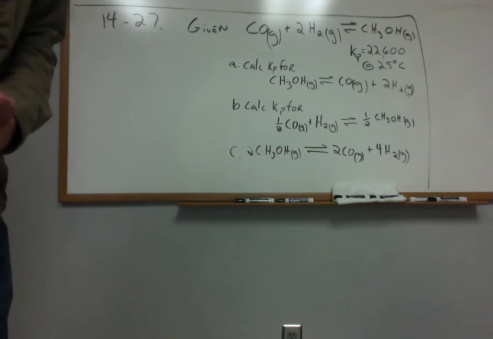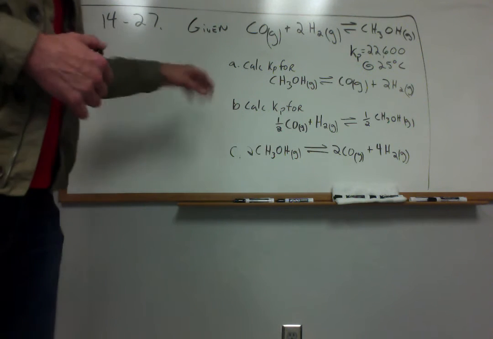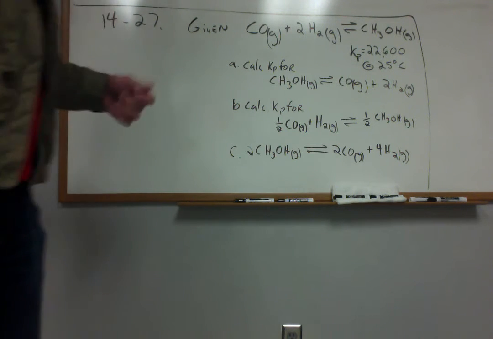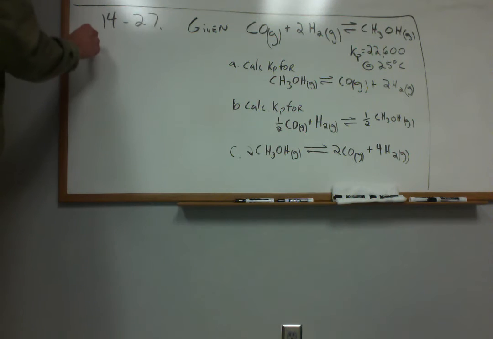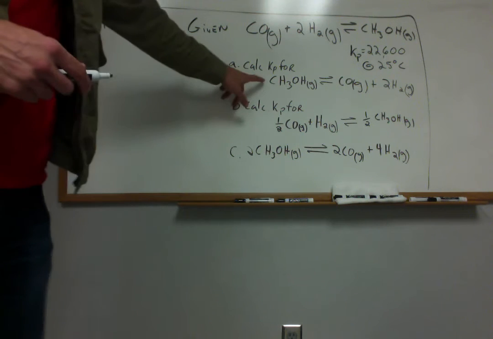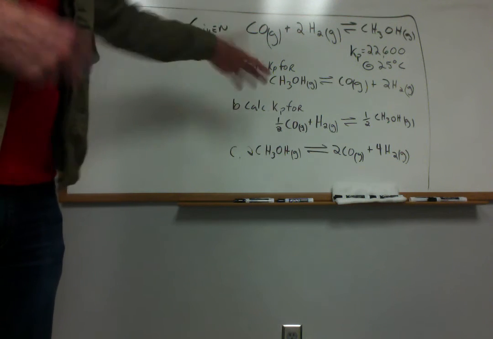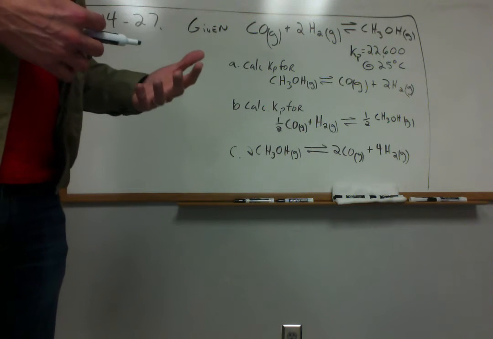But if you ever have to sum reactions or add 2 reactions together, the resulting reaction's equilibrium constant is the product of the equilibrium constants of what you have to add together. Okay, so let's see how this particular problem can be worked. We'll start with A and we'll work our way through. So the trick is comparing the reaction that you're trying to find the equilibrium constant for with the original. And there's usually some kind of relationship between the two, okay?